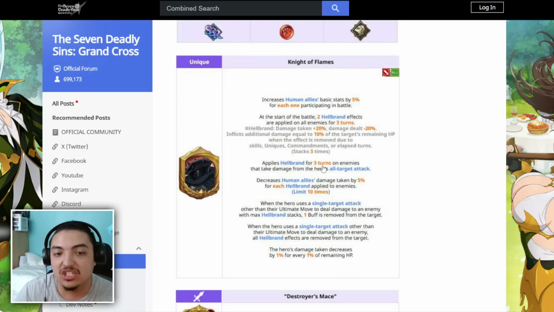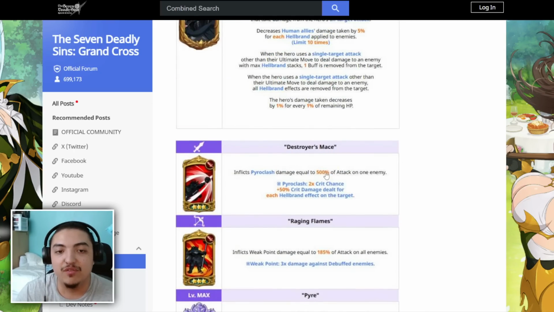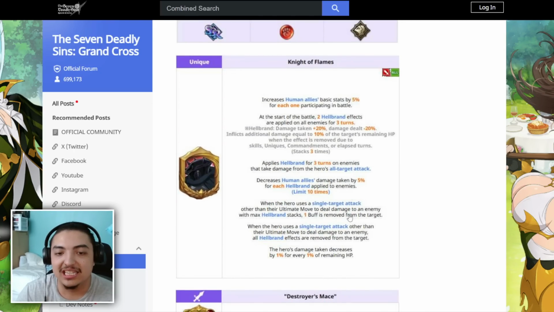And if you want to actually stop that, Pellegarde's only going to be able to do it by using an AoE, because at the start of the battle, 2 Hellbrand effects are applied to all enemies, and then you get a 3rd one when using an all target attack. So if you just AoE turn 1 and then you follow up single target, you're actually going to get that 1 buff removed from the target. So yeah, I think across the board, it's going to be a pretty good character in the meta.